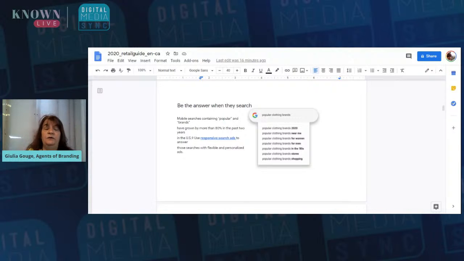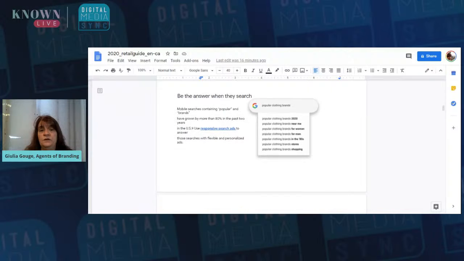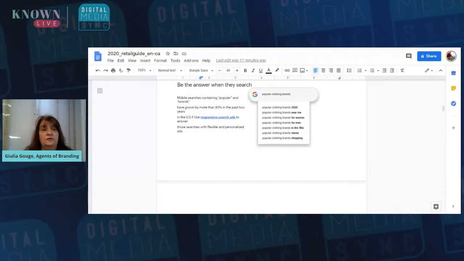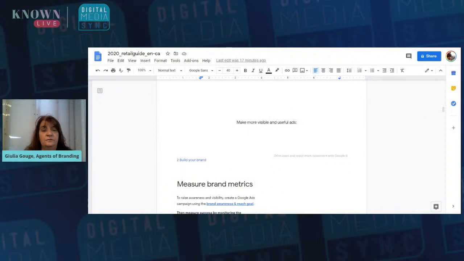So again, if you are searching for a gift and you haven't gotten a lot of help from the person who's receiving the gift, you can start with popular clothing brands, or something that may have to do with who the receiver is, as far as what their likes are, what you've seen kind of around. So think about it from that. So popular, best, brands, that sort of thing. So think about it from that perspective.